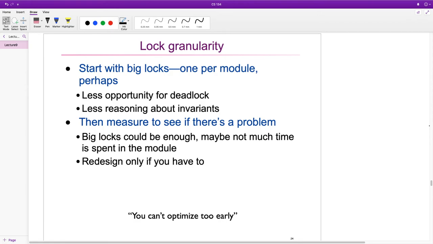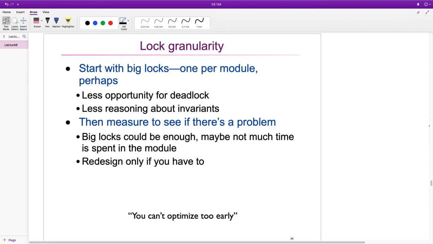Don't optimize. I had a guy I used to work with who said, you can't optimize too early. And what he liked about that, and what I like about it, is that it's unclear what is meant by that, right? It's like you can't run too fast. You should always be able to go fast. So should we be optimizing early? Or, don't optimize too early. And this we're thinking of as the don't optimize too early, okay?